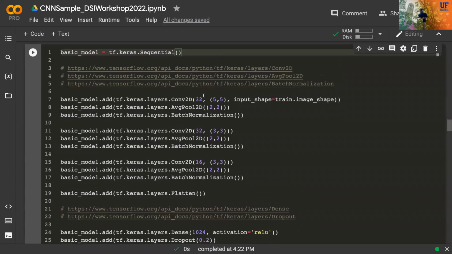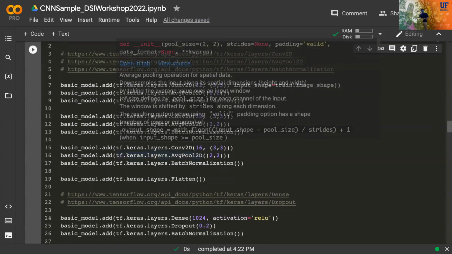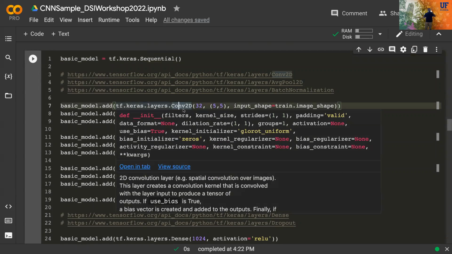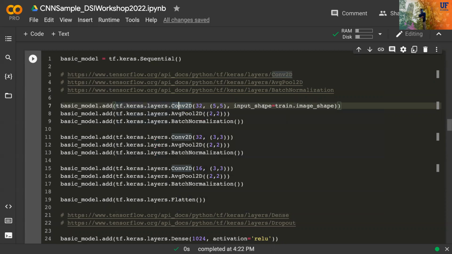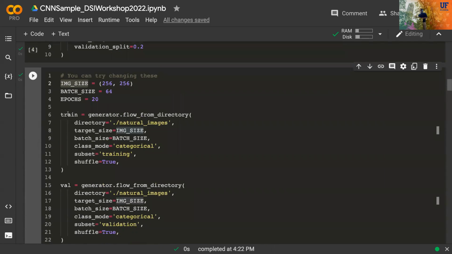So basically, we can take this layer. There's this thing in Tensorflow called sequential, which basically allows you to just go step by step and train your models based off of some sort of pipeline, right? Where all you would have to do is just input this stuff, and then it is able to generate a function that fits to that input to generate some output. And so this is literally all we have to do. We have our first convolution, which has 32 filters. It's a 5x5 kernel, and you can say that the input shape is whatever the image shape is here, which comes from right here, this image size, or this train generator.